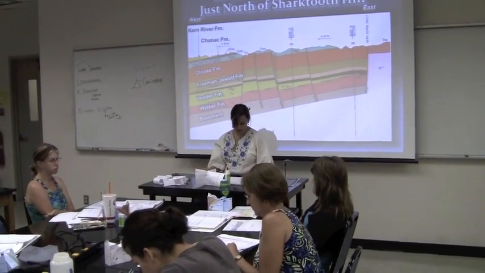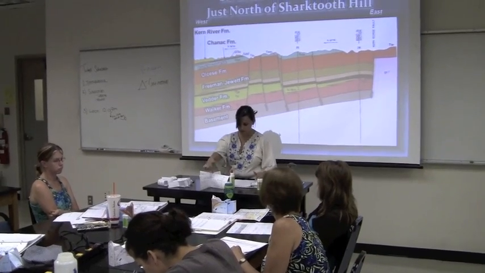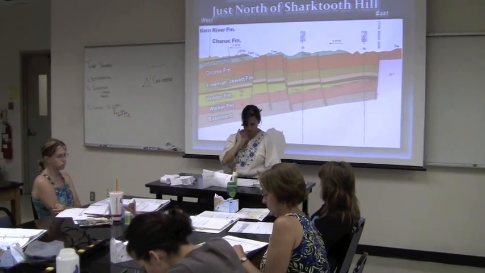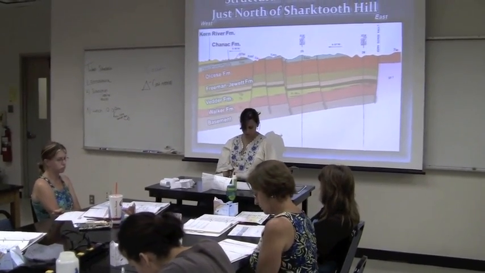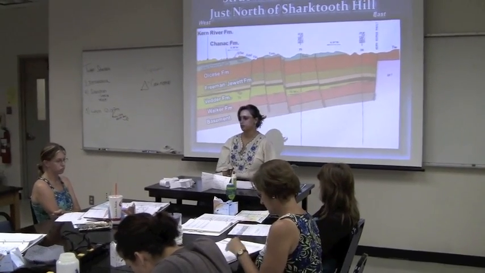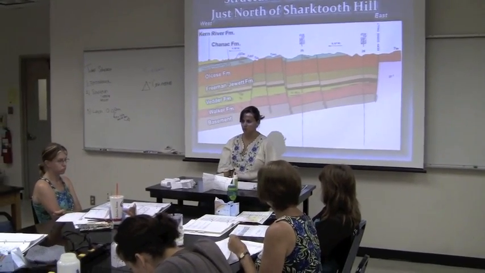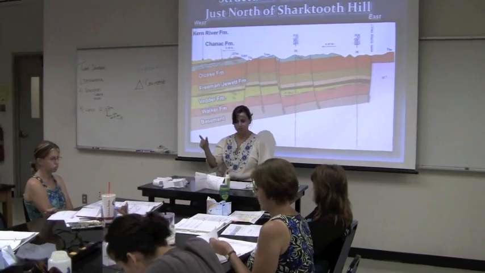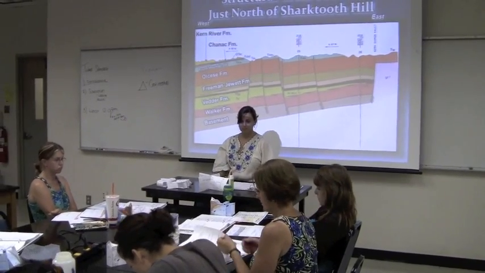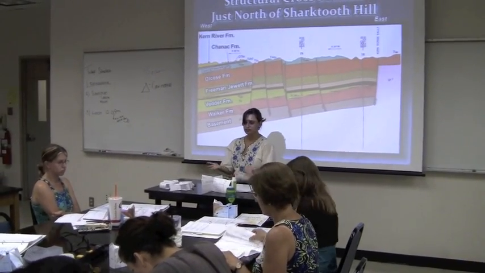What kind of faults are you seeing? What's the thickest unit, not including the basement rocks? And which one is the oldest or youngest? And you can either use the law of superposition or go back to your rock unit description and actually look at the ages. Okay? And that's it. That's the activity.